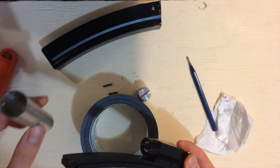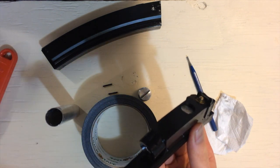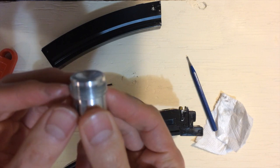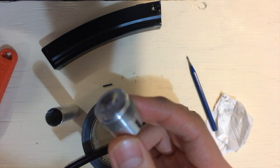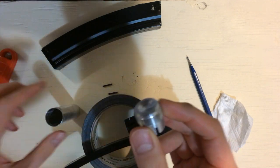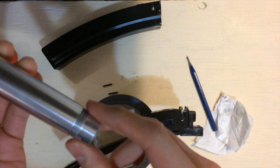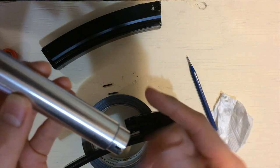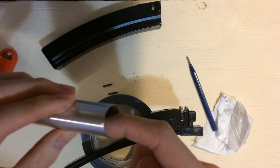Now, once you pull it out, you can finally take a look at what's inside, and this is where the contact points are. I'm not sure why this magazine leaks so much. A couple of tips that I find helpful for efficiency: you want to keep this part right here really clean. You'll notice that the threads here get really dirty. I don't know where that's coming from, whether it's carbon fouling or maybe from the metal, but a lot of black grime accumulates here. When you put a new CO2 cartridge in this container, it will be kind of resistant, so you can't quickly screw it in. The longer it takes for you to tighten it, the more gas escapes. So that's one tip. Make sure you keep this part clean, and also the matching threads in here clean as well.